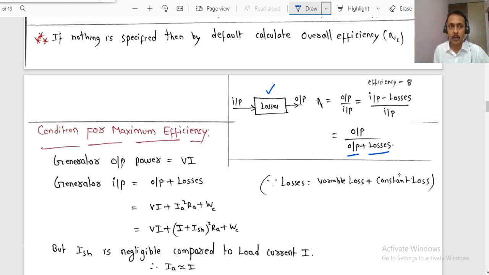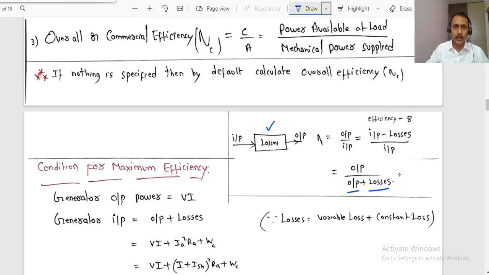Depending upon the problem's data given, you can use any of these three formulas to calculate the efficiency. That is the reason why, if you know the input and if you know the losses, you can calculate the efficiency. Or if you know the output and if you know the losses, you can calculate the efficiency, right? Losses, already we have seen how to calculate all those losses, right? Now in this efficiency, you can observe here.